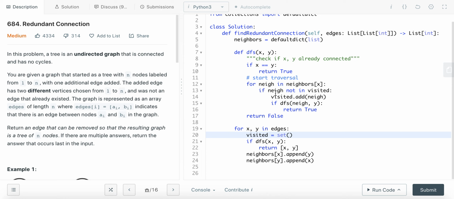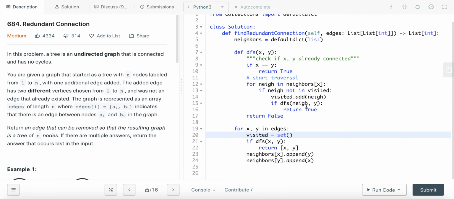If this neighbor has not been visited before, and by visited here, it means visited only while we check if xy is connected, then we add that to the visited, and we check that path to see if we can reach the node y.